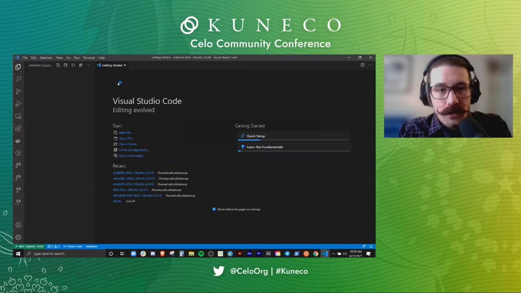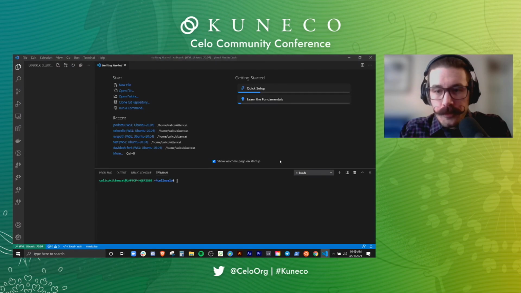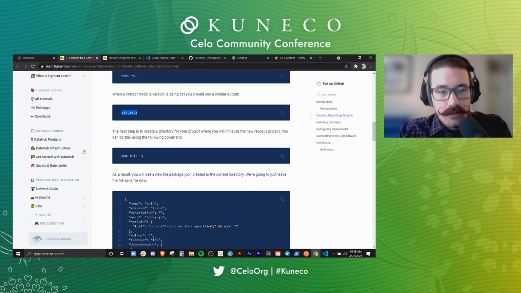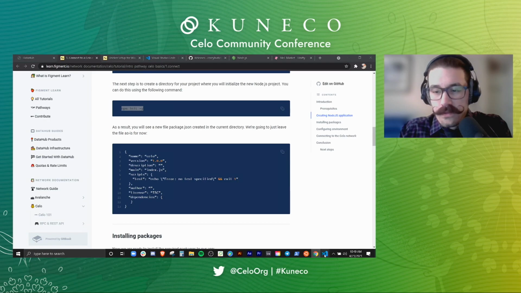All right. So now that we have Visual Studio Code up, we want to start a new terminal. All right. And then we want to go back here. And this is what's going to build our package.json file to get started.